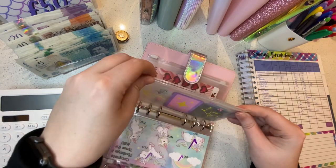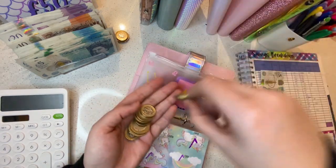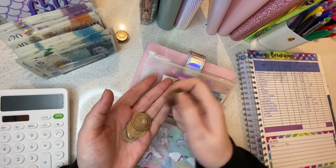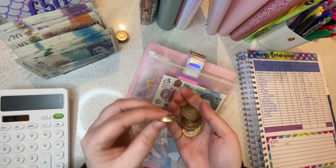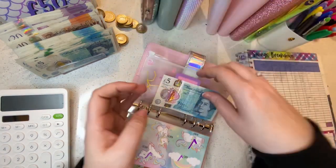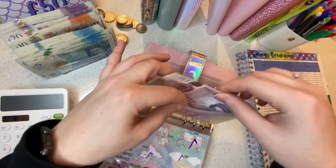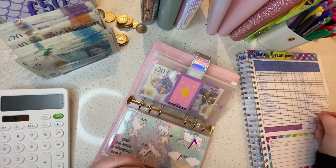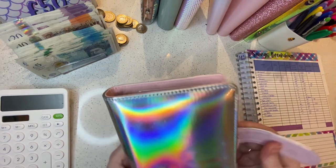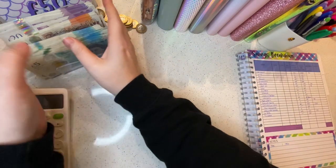We don't do the penny challenge. The only other one that's got money in is this one. So, we'll change this one up, I think. It's far too many coins in here. So, 5, 6, 7, 8, 9, 10, up to 20. Oh, whatever. So let's pop that in there. We hadn't had that one started last month, so yeah. Okay, I think that's everything. Just looking at all the binders, have I done everything? Yeah, I don't do this one because it's my weekly spending money, so yeah, it's not savings or anything like that.